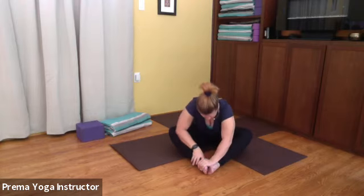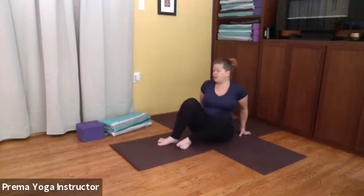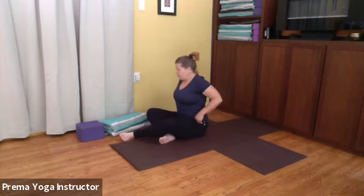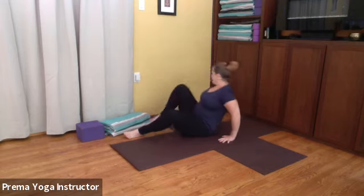Ease your way back to upright. And unwind the legs, move them around a bit. And we'll find our wall patch for our hip stretch. So think of the position of the figure four stretch, like thread the needle, but without holding on at all. The beauty of using the wall for this stretch is that your neck and your shoulders and your jaw, your wrists, don't need to do any work at all in order to get a really nice hip stretch.